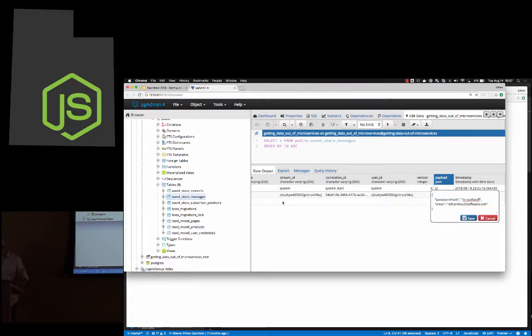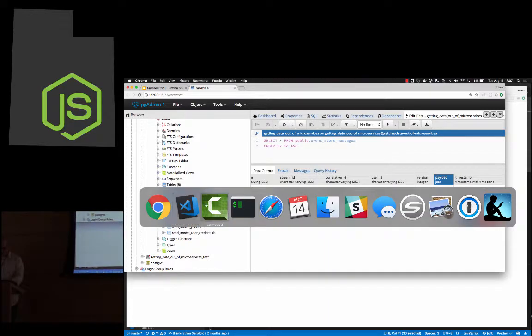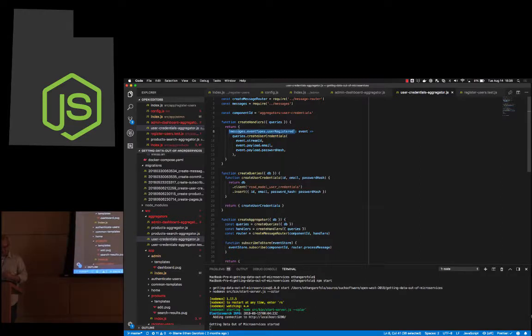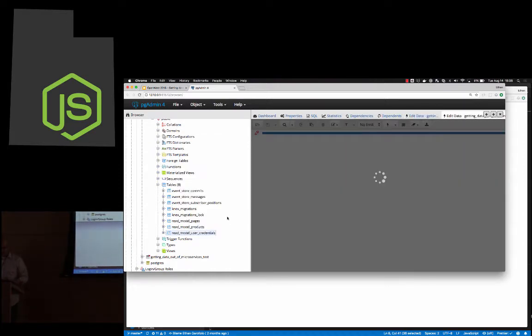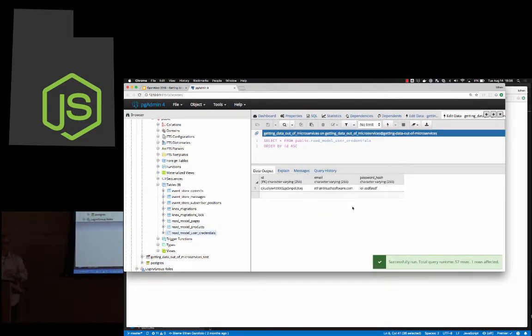So that's the event. But what do we do with the event? Well, just to review again, it gets picked up by this thing which says, hey, if I get a user registered event, here's what I do with it. I insert something into this read model user credentials table, which is right down here. So if I view all the data there, boom. That probably looks really familiar if you're used to doing monoliths in relational databases, because here's just a table with an email and a password hash. So now if I go to authenticate, I can easily look up by email because I have that, and I have all the data custom tailored to authenticating.